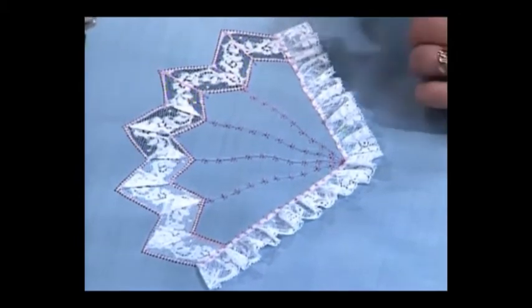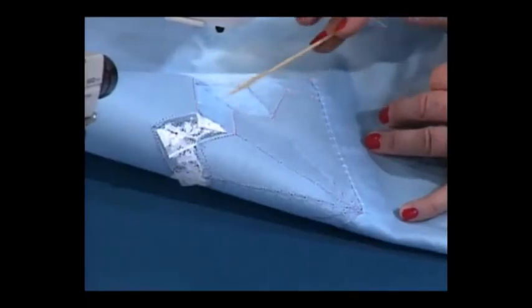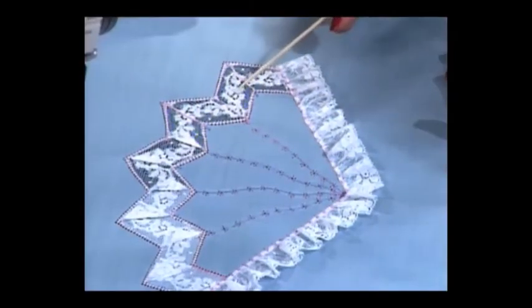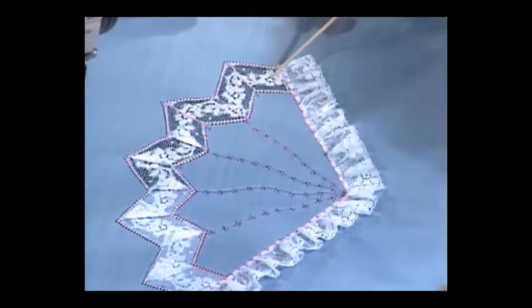Now, do you see how this is all peekaboo right in here? After I finish the whole thing, all of the stitching, then I go in behind. Now this side, I do not have it cut. I'll go in behind and trim away the fabric from behind there. And that makes what we call peekaboo lace. As you can see right through the lace there. And I will just trim away so it will make this little lace peekaboo.